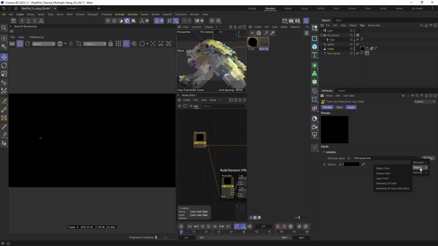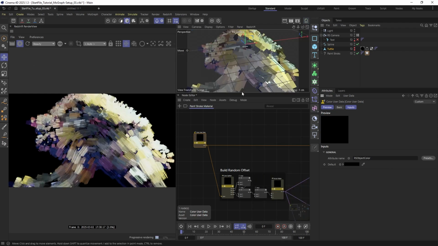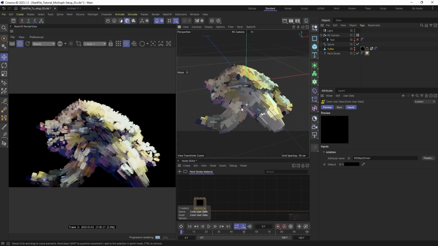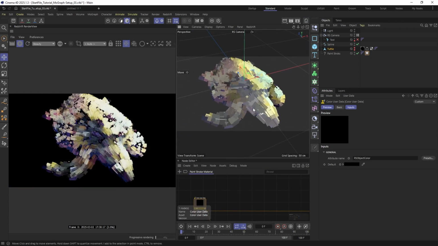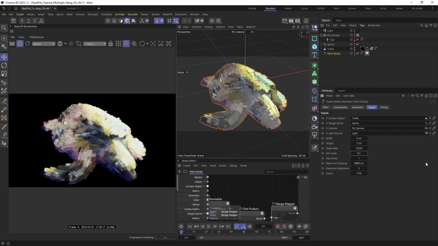Oops, or is it the object color? Yeah, it's the object color. Great, and now of course we can play around, maybe the minimum scale just 0.7.